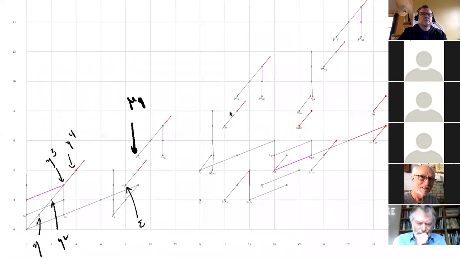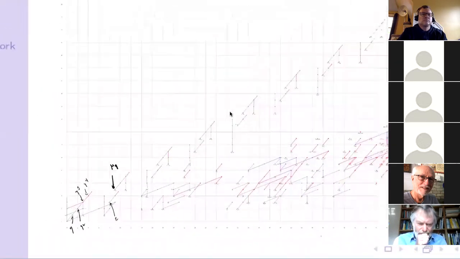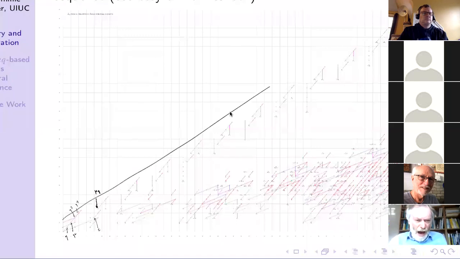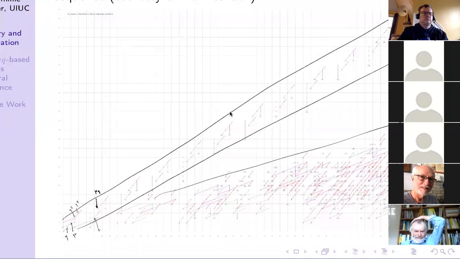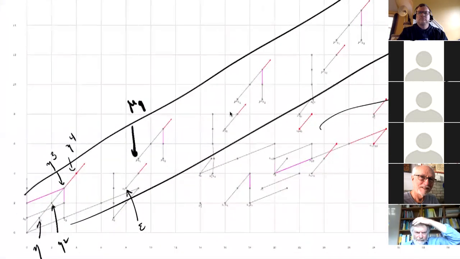Now the other thing I want to point out: classically, there's also an important region in the E infinity term of the Adams spectral sequence, namely this one over here. You'll notice there's this region, then a bunch of zeros, and then a bunch of stuff over on this side. But the stuff in this region is related to the image of J. It's related to the v1-periodic part of the stable homotopy groups of spheres. And you'll notice that both epsilon and mu9 are in this region. So classically speaking, epsilon and mu9 are both in the image of J.